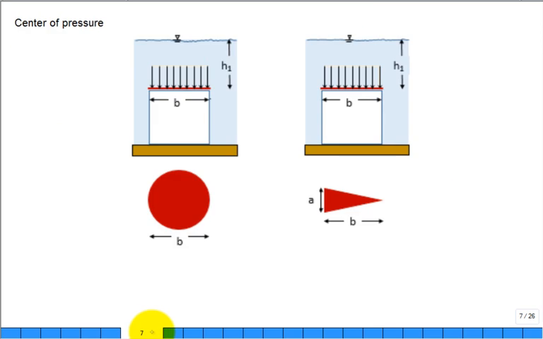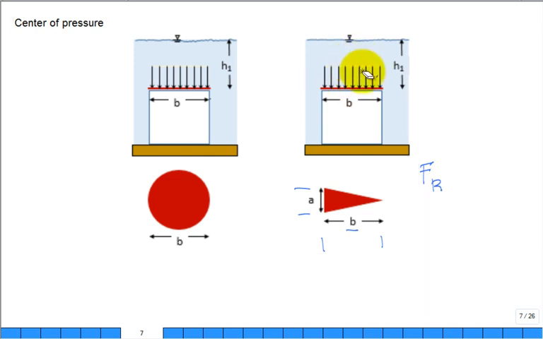What happens if somebody said, no, I don't have a round disk, I have a triangular disk, and it's given by this width b, and at the base, the height a. So you can kind of see the side projection doesn't look much different than the round disk, does it? Looks the same. Well, what is my magnitude of the resultant force? I'm going to apply a resultant force downward, right?